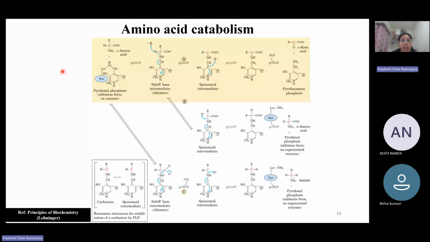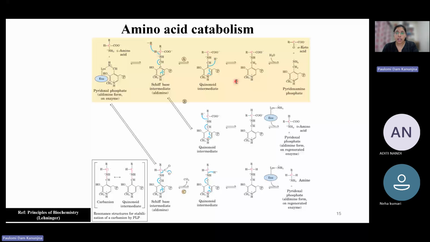This takes place in the hepatocyte. Hepatocyte is where you have the amino acid catabolism or amino acid oxidation, right? This reaction is called transamination. The second reaction, B, is called racemization, and third is called decarboxylation. You don't need to remember all of these, but what you need to remember is that the PLP can undergo several reactions, out of which when it undergoes transamination, that is what is taking part in amino acid oxidation. Okay, so when you see this image, just remember that these are the different kinds of reactions that PLP can carry out when it's bound to the enzyme. Okay, out of which transamination is what is utilized for amino acid catabolism.